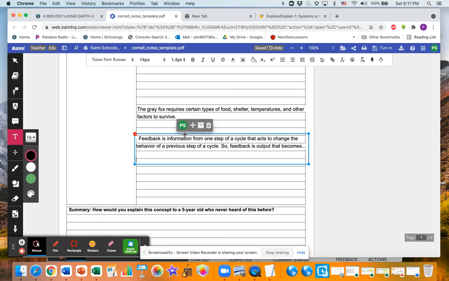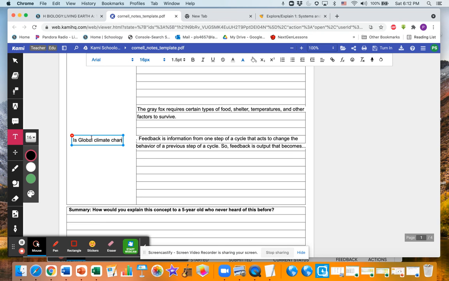So feedback is output that becomes something. I would think about feedback like we've heard a lot about climate change and how the warmer temperatures make the ice melt, and then because the ice is melting, the temperature warms. So is global climate change a feedback loop?